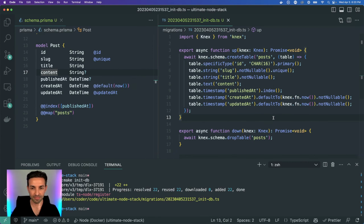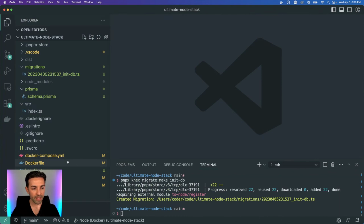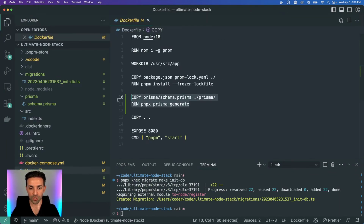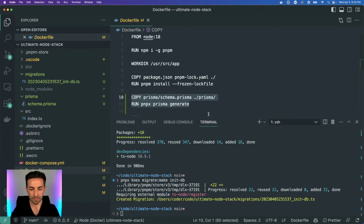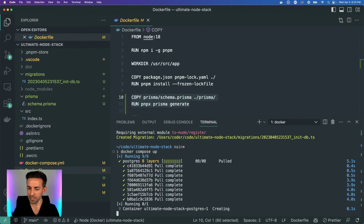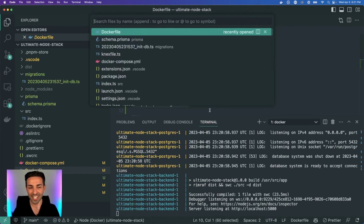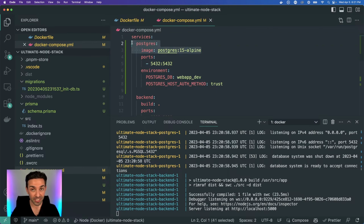Okay, so we need to run this. Let us first get our backend going. We made several changes to our Docker file here in generating our Prisma client. That means we need to rebuild our backend. So if I just do docker compose up, that is for some reason rebuilding here. Oh, if I just did docker compose up, I'm like, why is that rebuilding? It's not rebuilding. It is pulling in the Postgres image because we added the Postgres service. So it pulled down the Postgres image version 15 specifically for Alpine and ran all of these things.